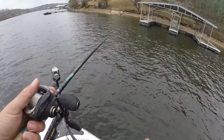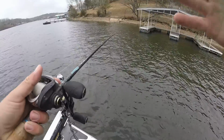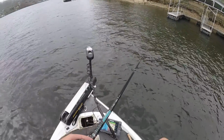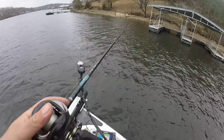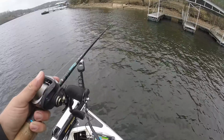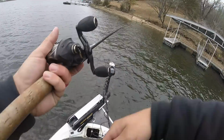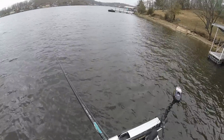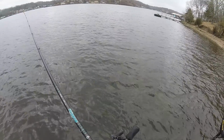For whatever reason with the Carolina rig, you always want to hit them with the sideways sweep. If you do an over the head hook set, just like a jig or something like that, you lose a ton of fish. I think it's because you're kind of setting the hook into the weight that way, and there's a big bow in your line instead of just reeling up and driving that hook straight through the side of them. But pretty stoked. Got fish on 2 of the baits now. Let's go see if we can get one on something else.